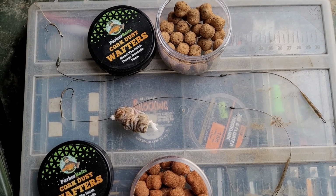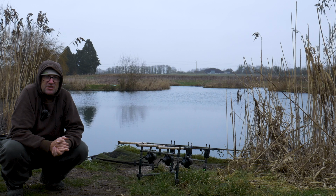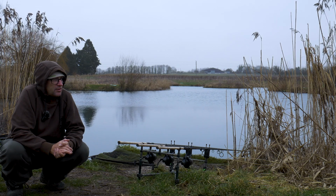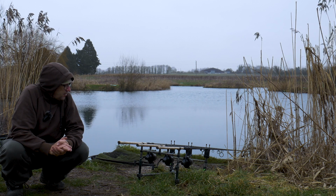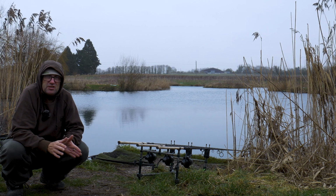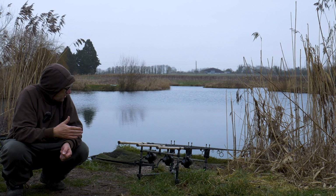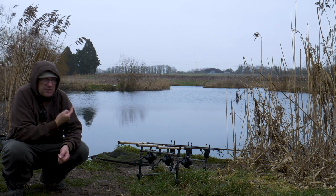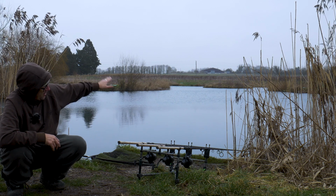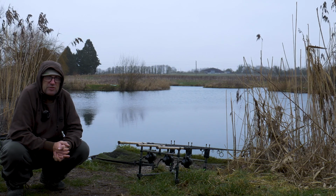Still got some time on our side, but it's very, very quiet. But anyway, watch guys, just getting on for 3 o'clock. A bit drizzly at the moment, so I've just put the rods back out using the baiting pole. Same rigs, same positions as last night for the right hand rod and the middle rod. Left hand rod, I've actually gone over towards the spit. It looks like an island, but it's like a land mass that comes in. So I've gone against that to the left.